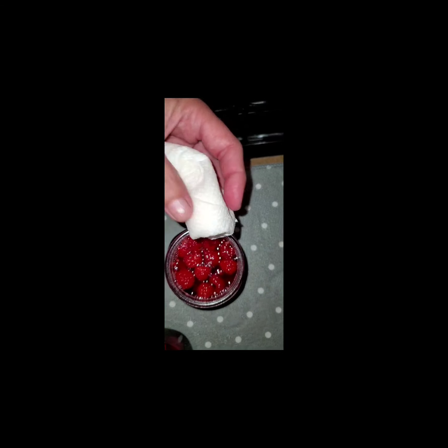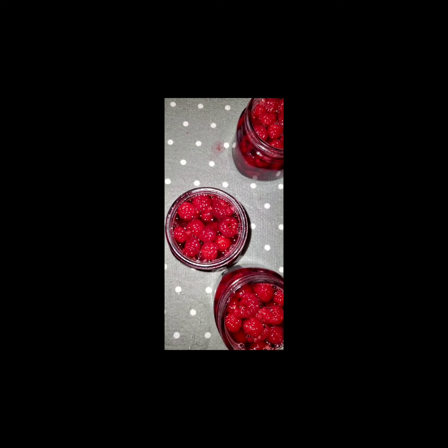Now that the jars are full, I've dipped a paper towel in boiling water. See if anything is on your paper towel — as you can see, the syrup is on this. That would have ruined the seal. I have vinegar in my boiling water too. I do not stop cleaning with a new spot on the towel until a complete go around gives me a clean spot. I'm going to run that around the glass until it's clean all the way around. Then we move on to the next one with a fresh spot. Never cross-contaminate from one jar to another.